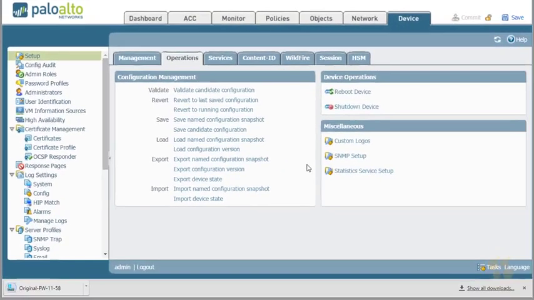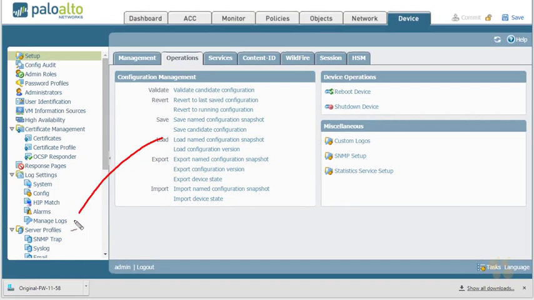And that's going to download. So it's in my downloads folder on my local computer. And based on the browser you're using, the mileage may vary on where exactly it's going to put it. But on my browser, when I download something, it puts it in the downloads folder. So now I've got the configuration backed up on my local computer. So now if our firewall fails, we can do some basic bootstrapping of the new firewall, including the management interface address, and then simply import the configuration that we now have backed up.